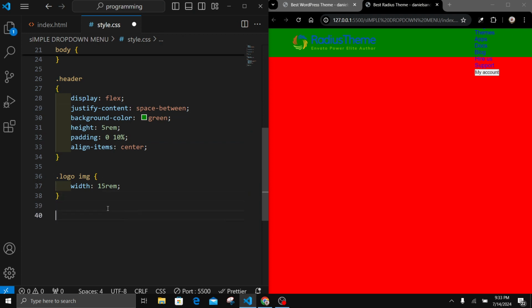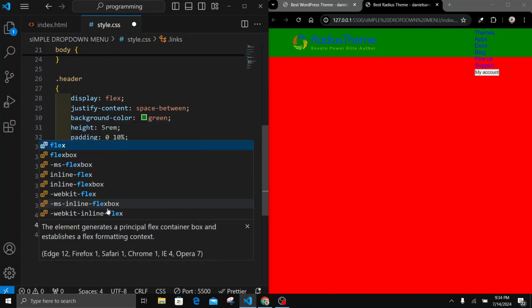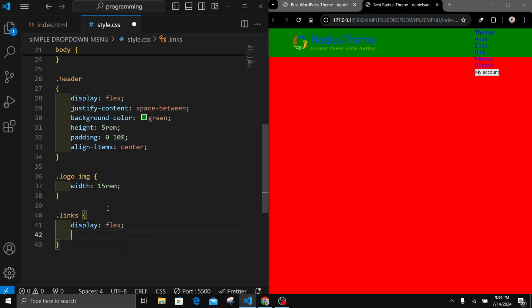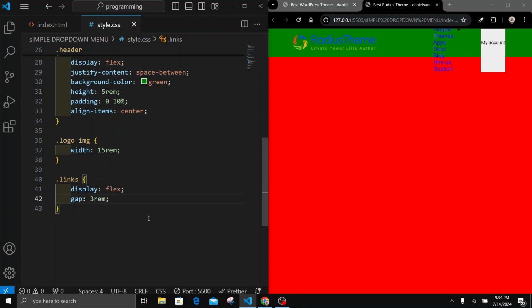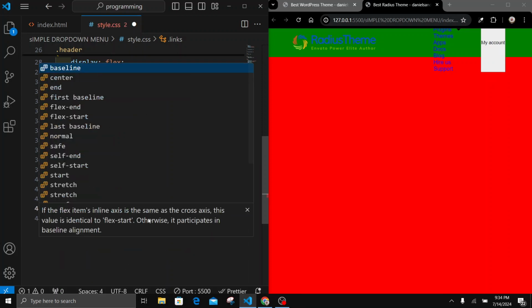Now for my links I'll have display of flex, and I'll align items center.